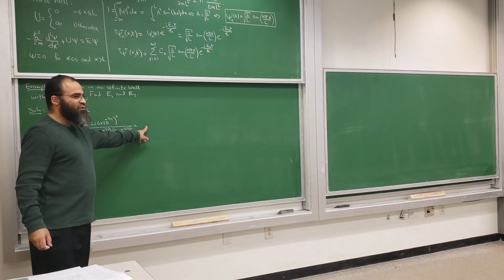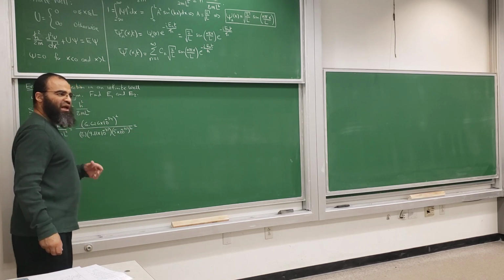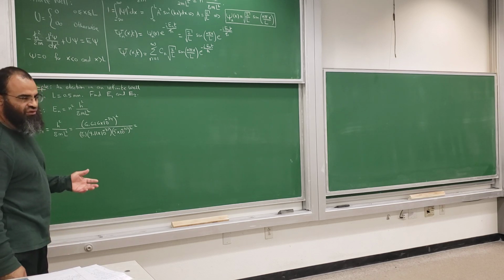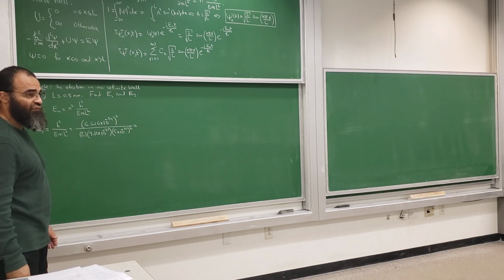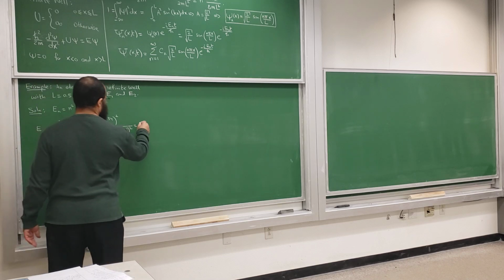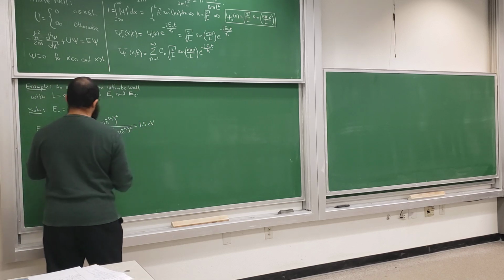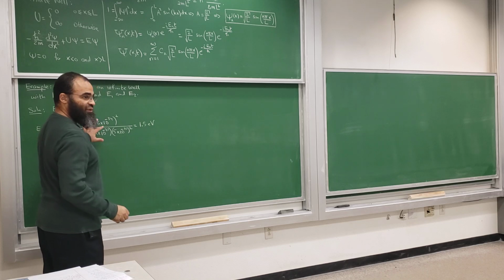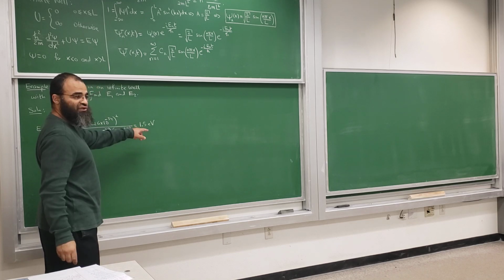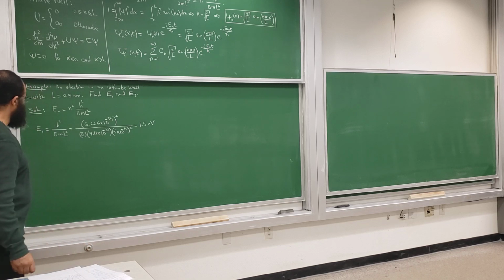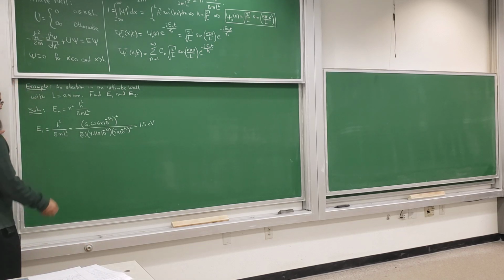You will get a number in joules, but EVs are more convenient to work with, and it turns out to be 1.5 EVs. Okay, so this one is just going to be 1.5 electron volts. Again, when you plug in these numbers, you'll get a tiny number in joules, but you have to change it to EVs. And feel free to check it.